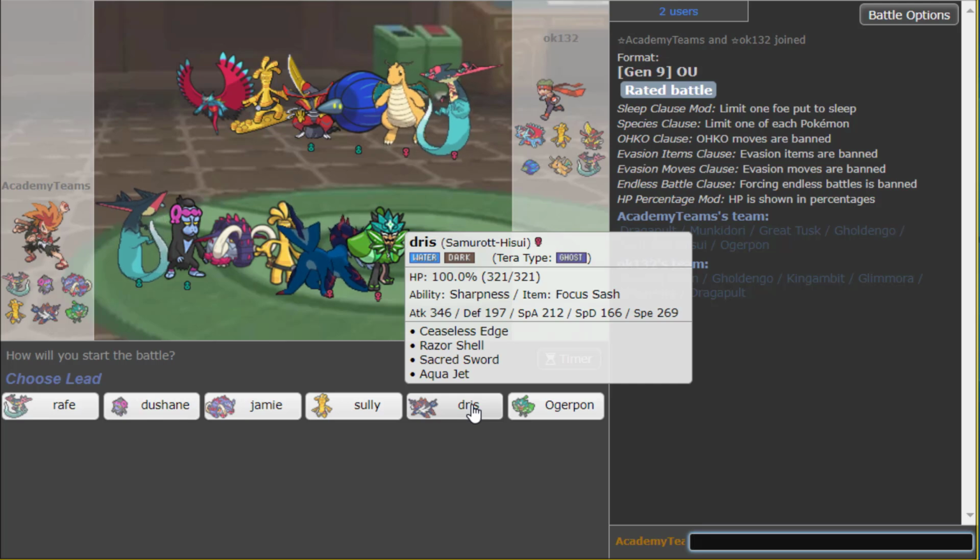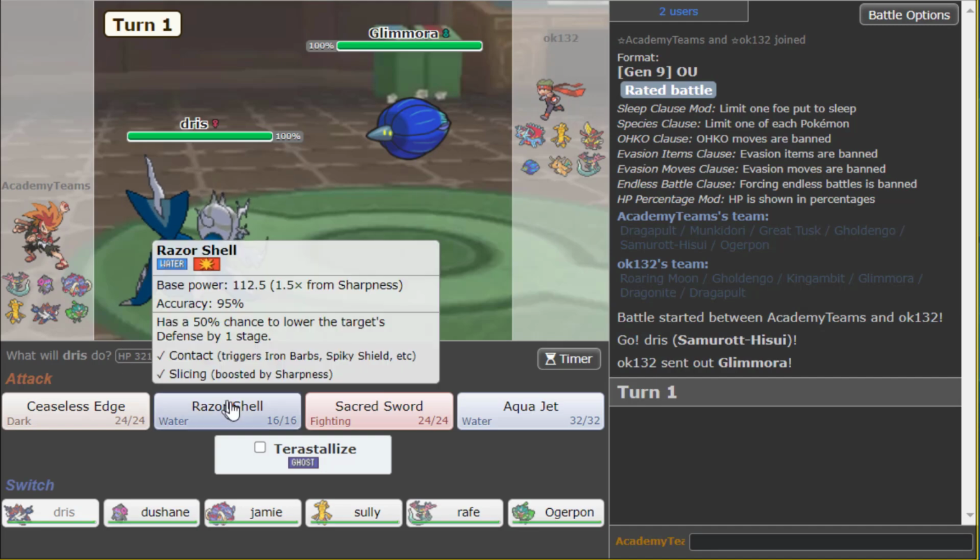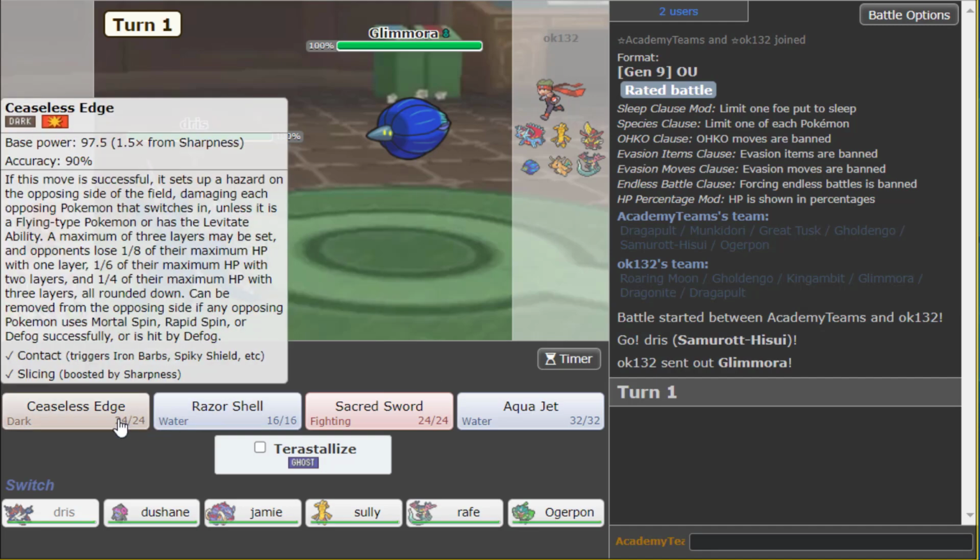Then I'd Aqua Jet. Well, you have to make a decision whether he wants to break my Sash or not, I suppose. So that's good, because if he hazards, he'll only get T-Spikes. Samurott's really good on its own though, this particular set. If I were to Tusk lead and the Glimmora is like, remember when I ran into that Terra Ghost set? It would really put me back. I think risk versus reward wise, Samurott just gets me the most mileage.